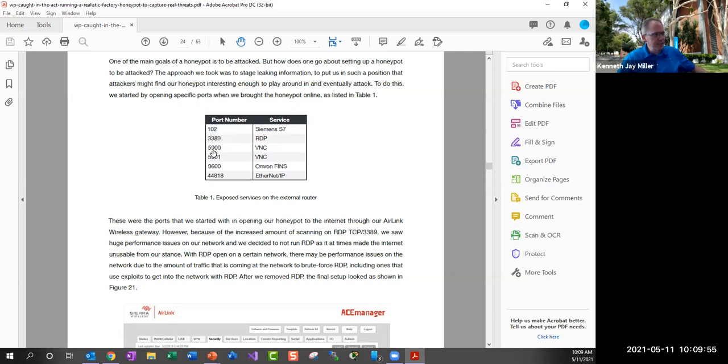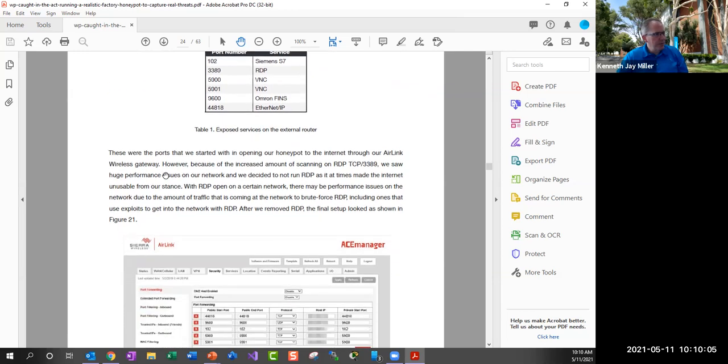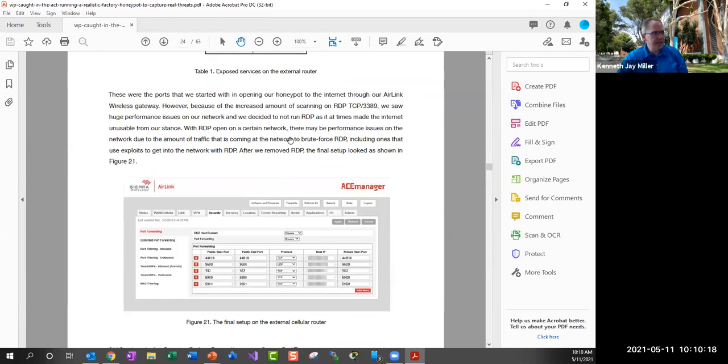So they did remote desktop, VNC, EtherNet/IP, and a couple of Siemens ports, which are industrial controllers. These were the ports that we started with in opening our honeypot through our AirLink wireless gateway. However, because of the increased amount of scanning, we saw huge performance issues. So they decided not to run RDP, as at times it made the internet unusable from our stance.